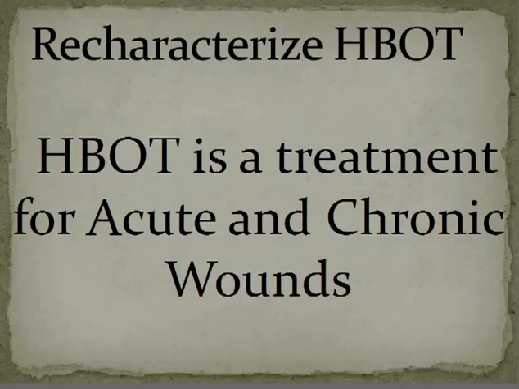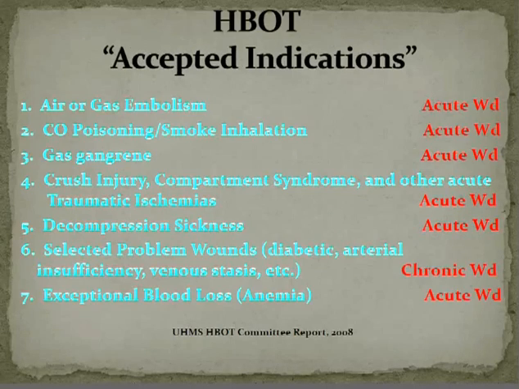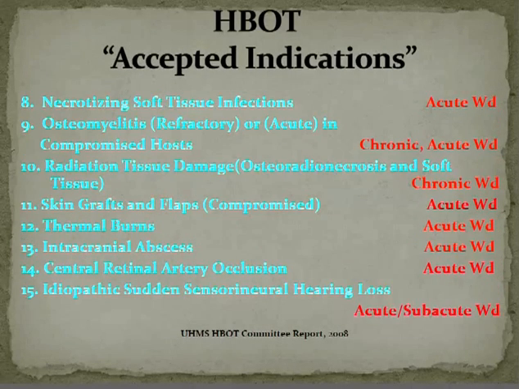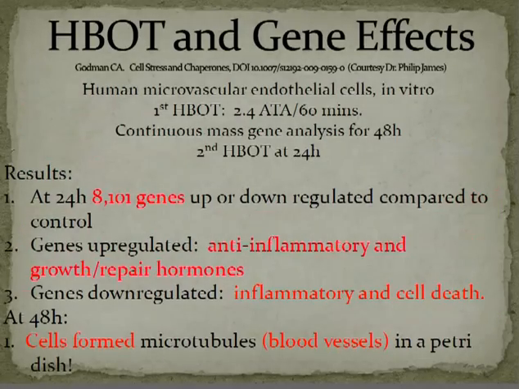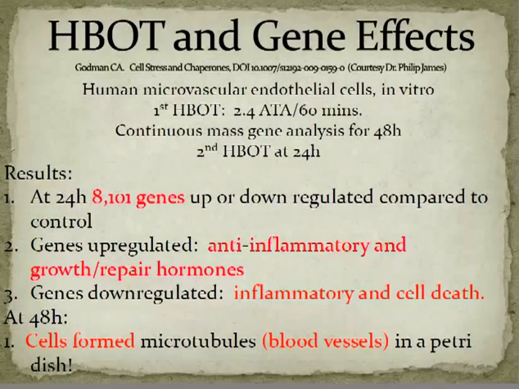And of course, as I've tried to recharacterize this, we have a treatment for wounds. You've seen all of this. Again, I'm just going to go through that. And of course, this kind of sums it up. There are 8,101 known genes that are oxygen sensitive, either for upregulation or downregulation. And to tie this inadvertently to Dr. Mosiani's lecture, what was this done on? Human microvascular endothelial cells.